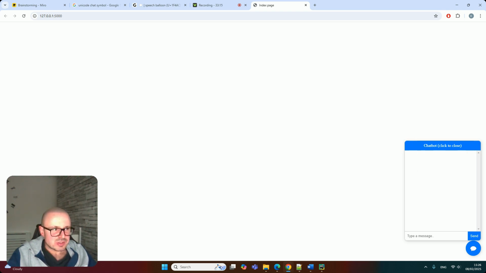Then this white box here is the chat box, and at the bottom we've got the chat input container, which contains two elements: the input box and this send button. What we can do now is test the functionality to make sure that we can actually send a message, see it in the chat box, and ensure that we get a response back from ChatGPT.